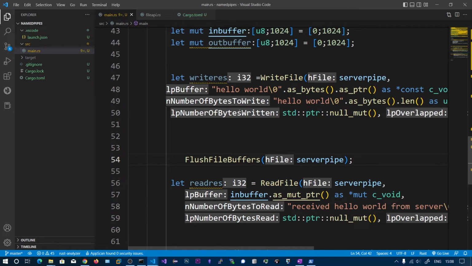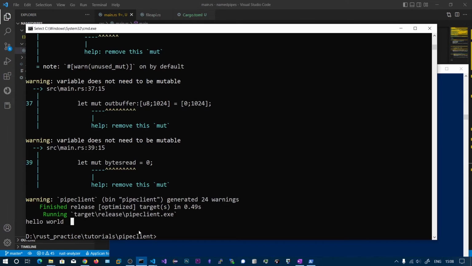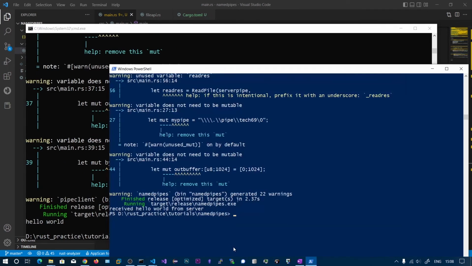Suppose you have read 100 characters and the next operation is a write operation with only 20 bytes, then there will be a chunk of 80 bytes. So we need to flush that as well. So let's run this. Here we can see received hello world from server. So this is how named pipes work in Windows.